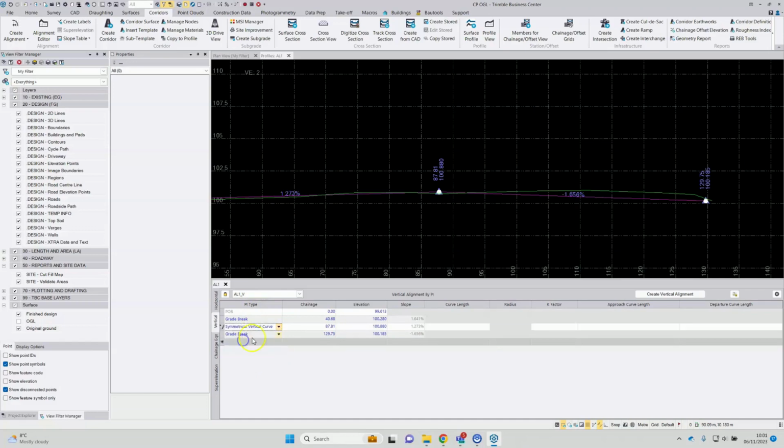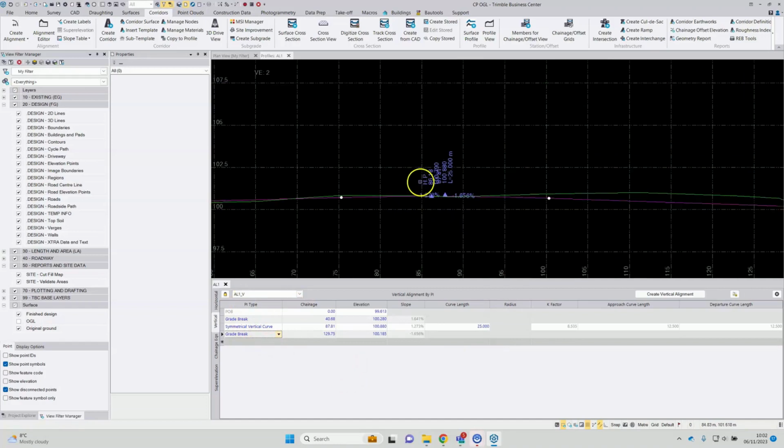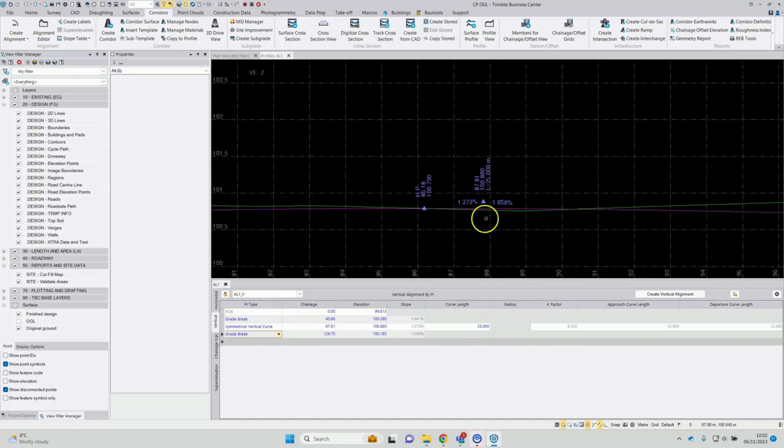And for example, I could pick a symmetrical vertical curve, and then just tabbing will indicate which fields are editable for that curve, so the chainage position and the elevation and the curve length. So let's put in a curve length of 25. and the curve will be applied in the geometry table and also updated on the view.